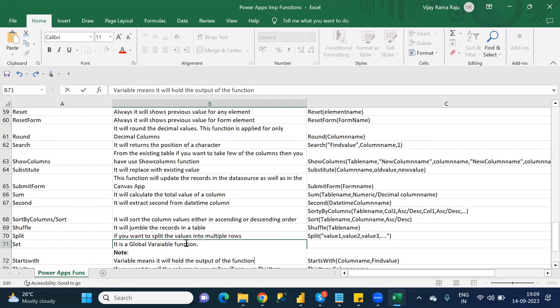So Set is nothing but a global variable. This global variable can be accessed in any of the screens in a Canvas app.